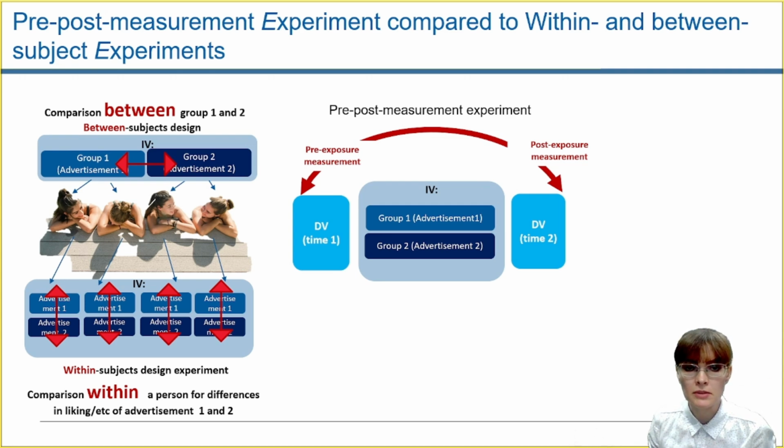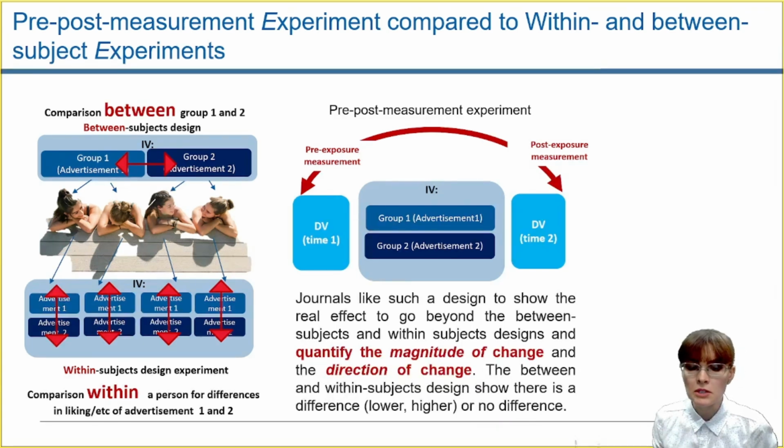Now, when it comes to pre and post measurement design, the objective here is very different because you are actually looking at the magnitude of change in your dependent variable within the same group of people, because you are tracking them over time. And like I said before, you may be collecting your dependent variable at several points in time, depending on what actually makes sense, given the experiment that you're running and given the intervention that you are running.